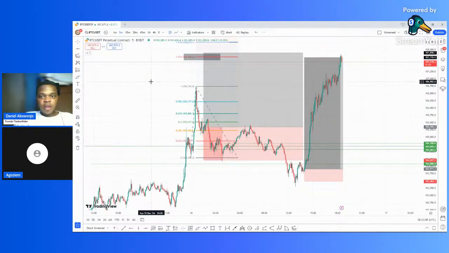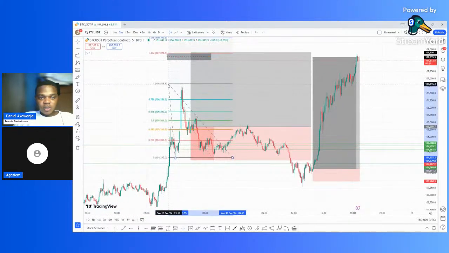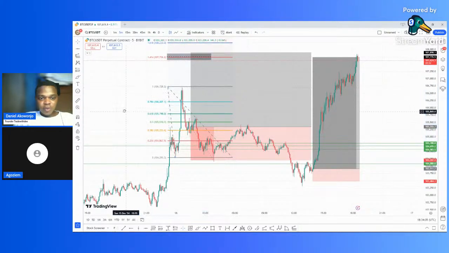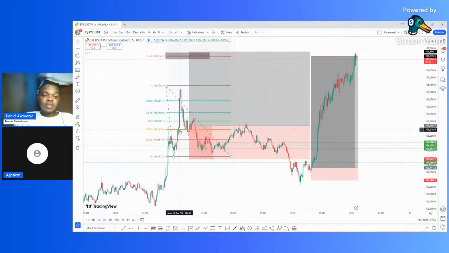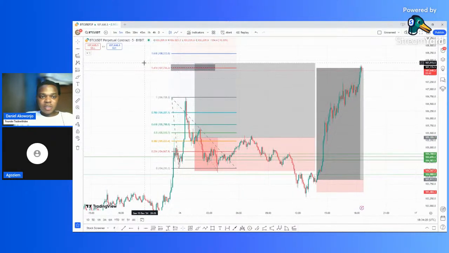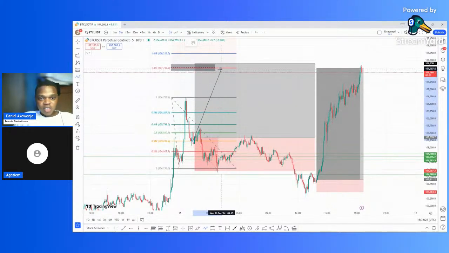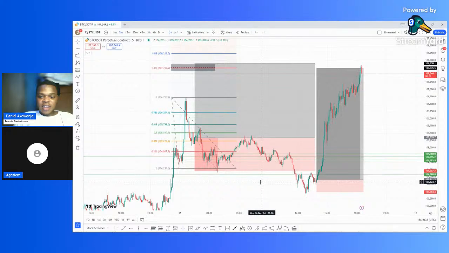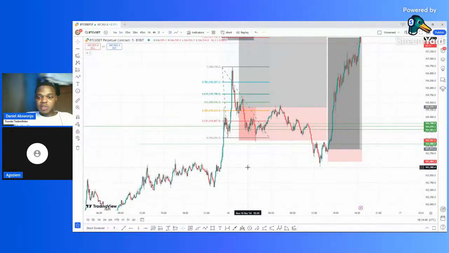Having drawn out that fib extension, I was able to know that if price respects this zone, which is 0.618 on the Fibonacci retracement but 0.382 on my fib extension, I should be expecting price to come to 1.412. If price bounced off this zone as I expected, the major rejection shouldn't happen until price gets to this point. You see that? The fact that I was anticipating that move earlier didn't change, because I'm still going to try my best to look at it in another way.